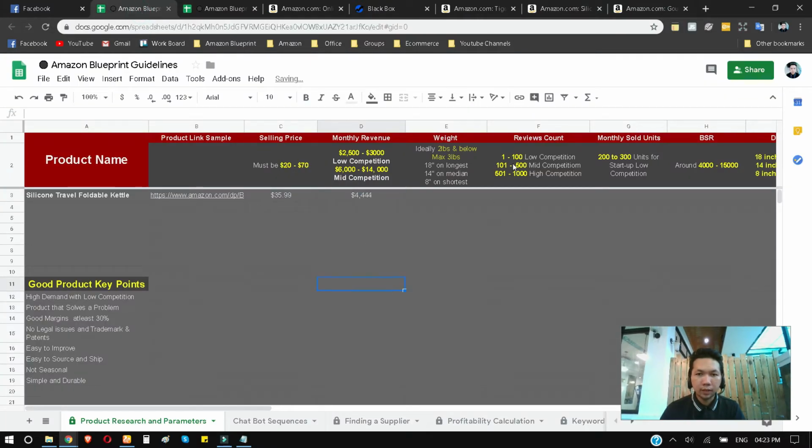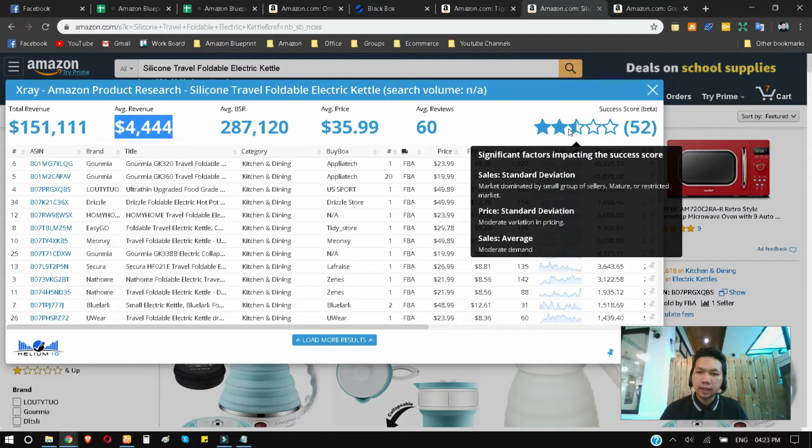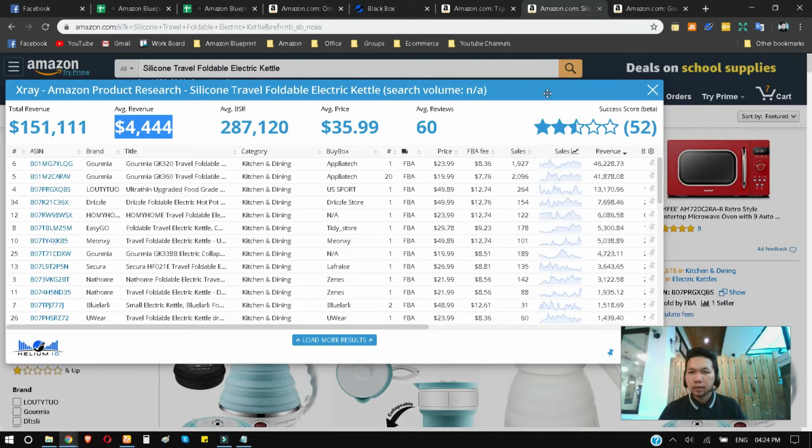Pero, kagaya ng pinakita ko kanina sa eto, 13, 7, 655. Medyo light na competition pa lang yan. So makita mo, this is one of the indicator of a good competition na pwede nating pasukin. Itong star rating na ito. So 2-star pataas, pwede mong tingnan ng mabuti yan, yung mga numbers dyan.